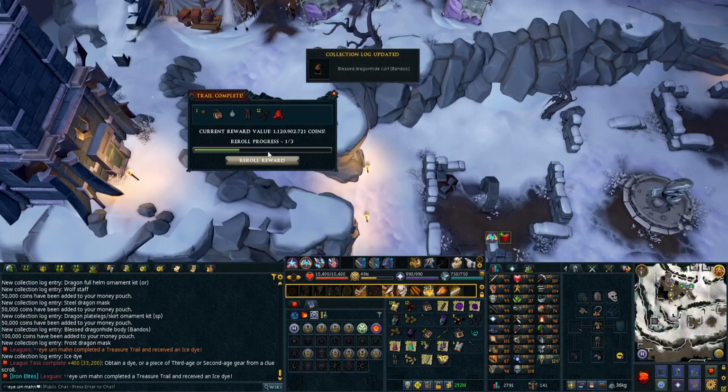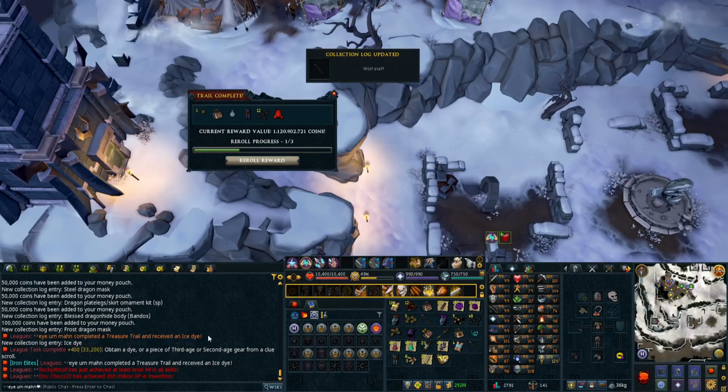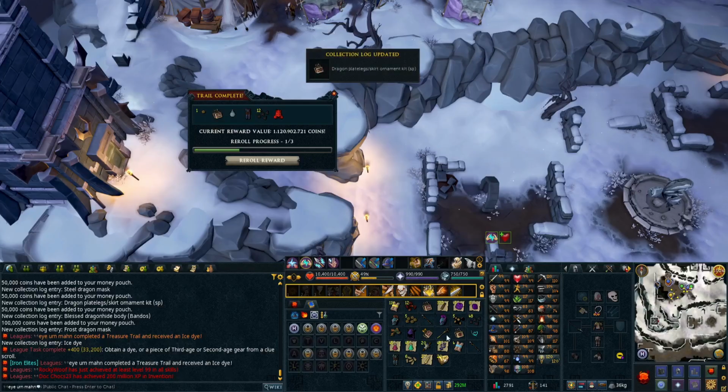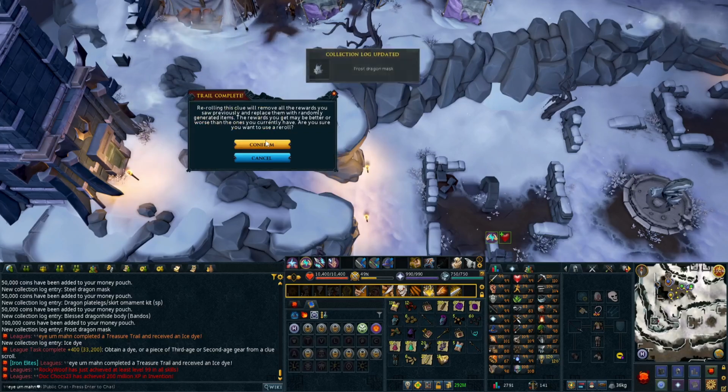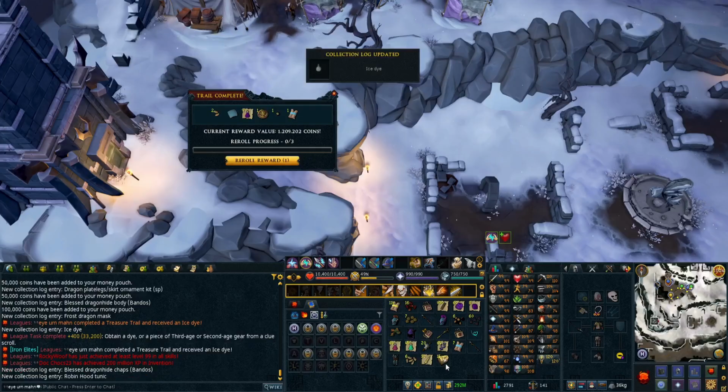Oh, there is a die, an ice die. That's 400 points. Obtain a die or a piece of 3rd age or 2nd age. From a lot of hard elite master clues, that's very possible. See if we can die something. I don't think we have anything we can die yet. So, that's neat. Ice die. And after that, more dies are not going to help us with anything. Going, more master clues, more master clues. Another master clue. Robin Hood tunic.